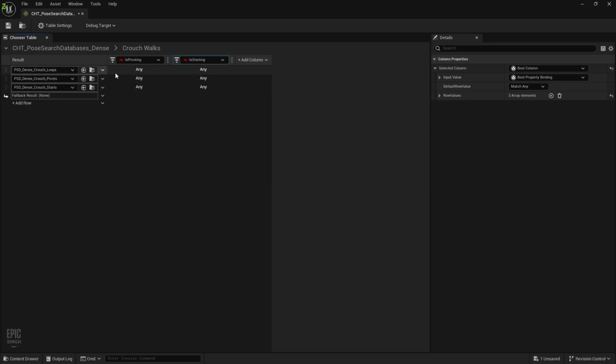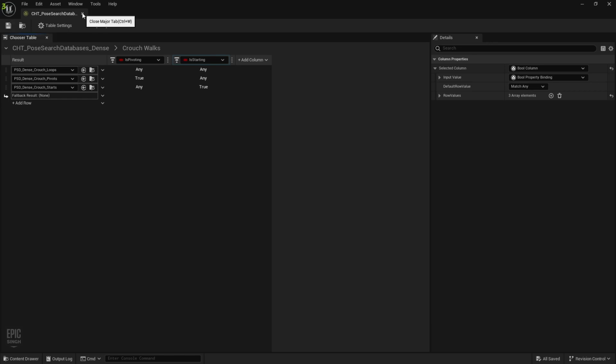So for the loops it will be any, right? Whether you are pivoting, whether you are starting, it will perform loops. So when you want to pivot, this will get selected, and it can be any in this. Whether you are starting, you can pivot in that time as well, right? And for the starts, this will be any, you can pivot here, and starting will be set to true. All right, now this has been set.